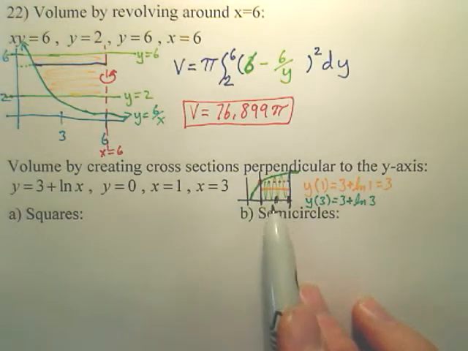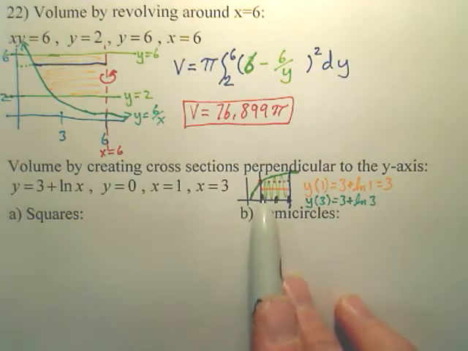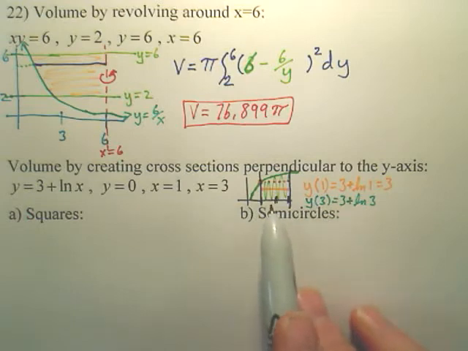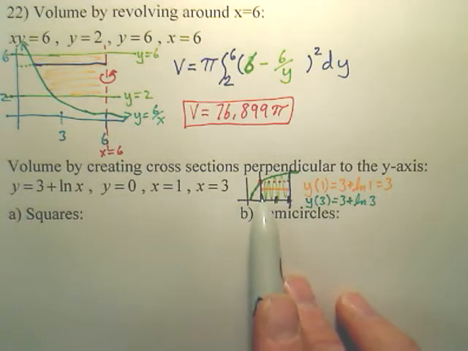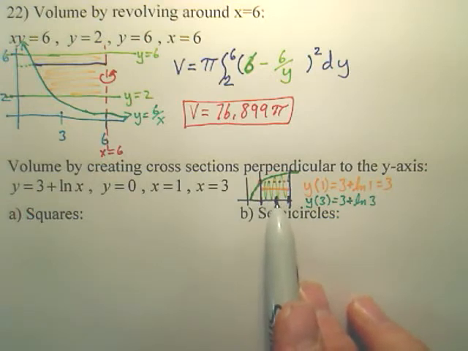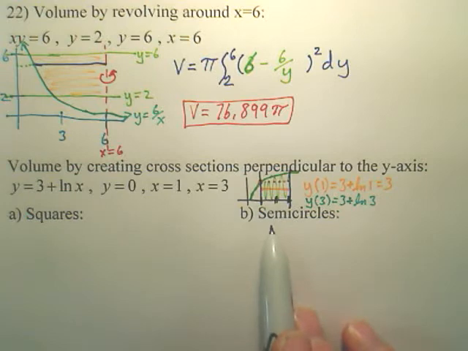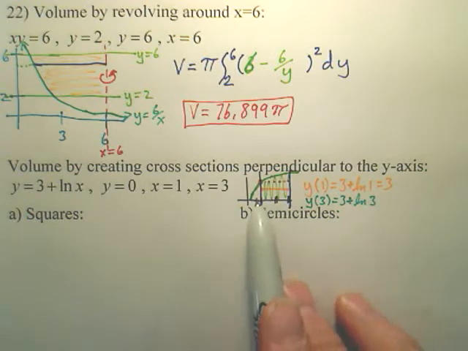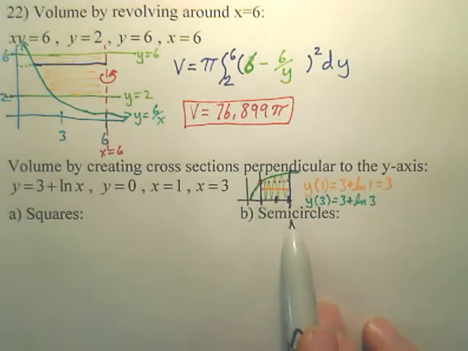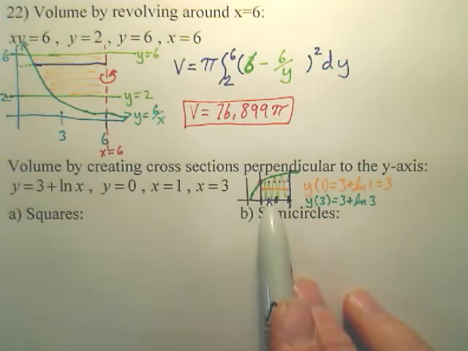From this green space, we are creating squares straight off of this paper. So the squares are going to come up out of this paper, and this orange line represents a cross section of it, the base of the square. Or it's also the base of the semicircle, because you're going to do squares and semicircles. So this is the base, or the diameter, of a semicircle.